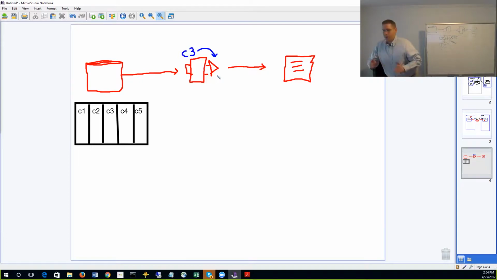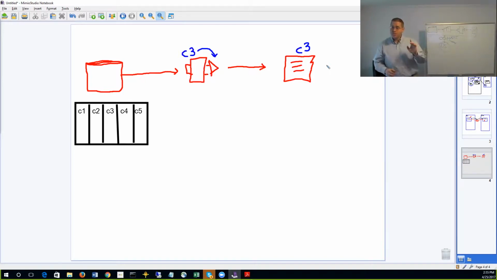Now, where I'm heading with all this is that the way a DataStage job works by default is that if we were just to map column 3 from input to output, because that's the one we're looking to edit in the transformer, what you would end up with in your result would be a table made up of just one column. You see, even though we're not doing any transformation, any work to the other four columns, if we don't explicitly map them from input to output, we would lose those other columns.